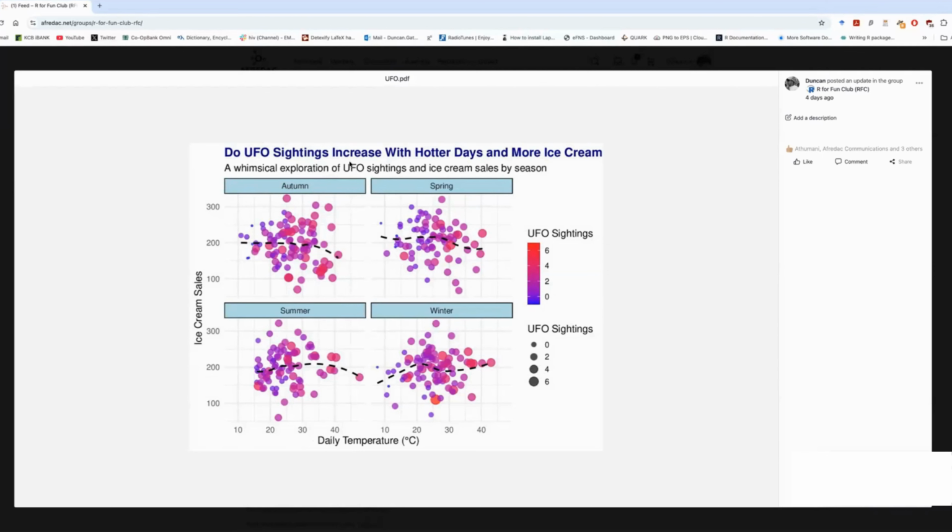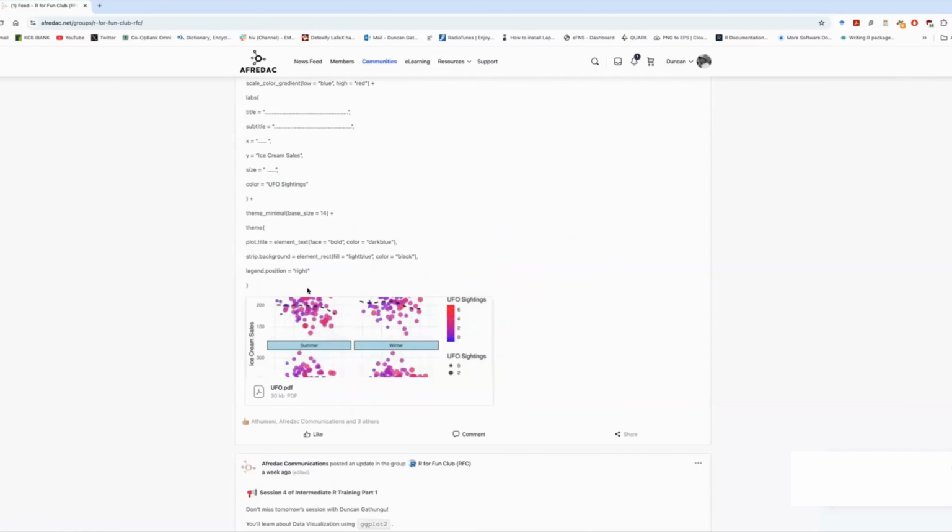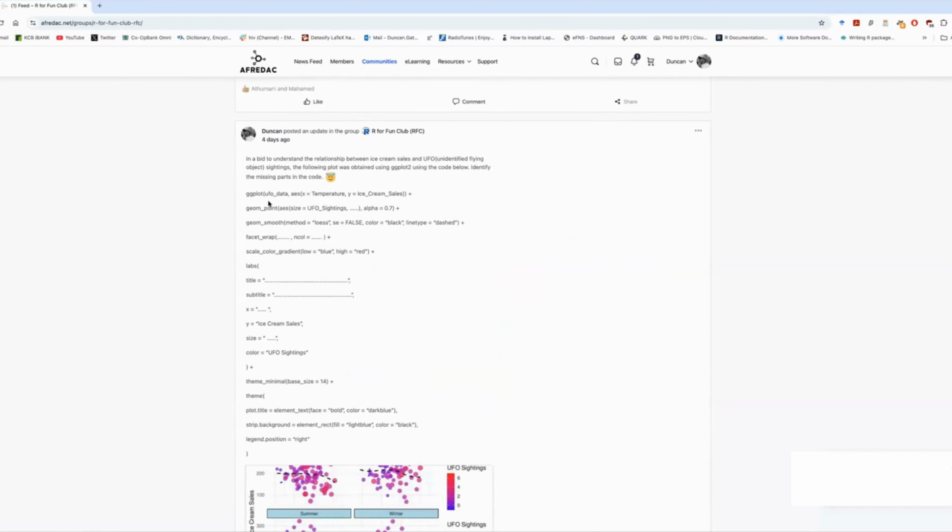Do UFO sightings increase with hotter days and more ice cream? Then there's another title there, a whimsical exploration of UFO sightings and ice cream sales. So just something to try. The task that I wanted you to do there: I had pasted the ggplot code for that plot, and I wanted you to look at it and fill in the missing parts.